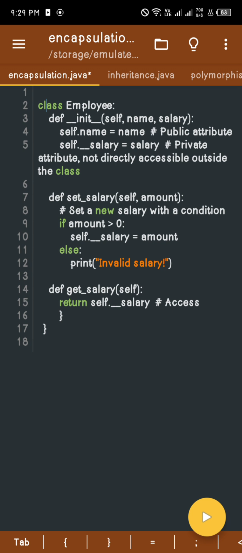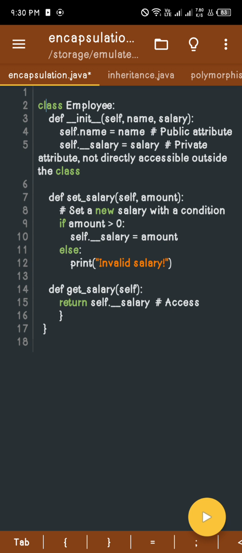Encapsulation: public class Employee. This is a public class Employee. Then define a public class named Employee with properties and behaviors related to the employee's attributes.